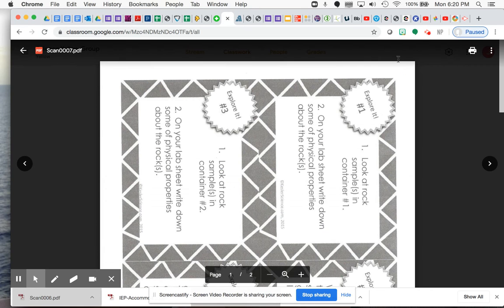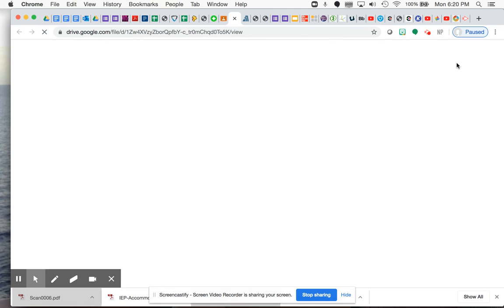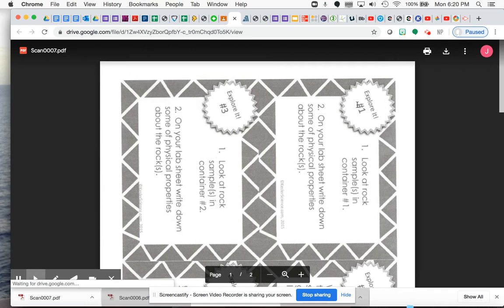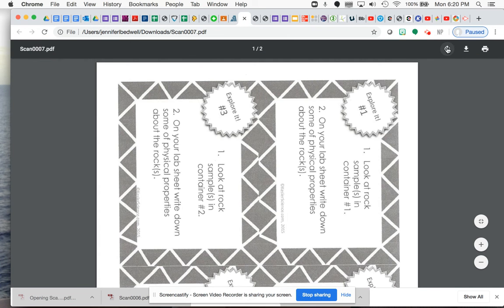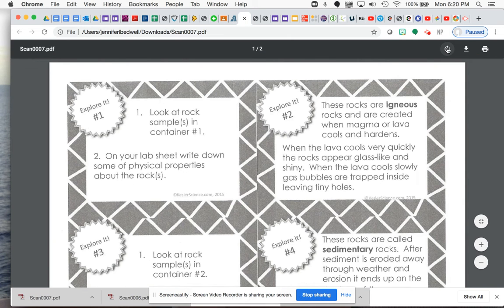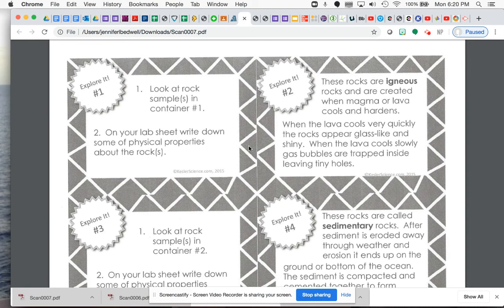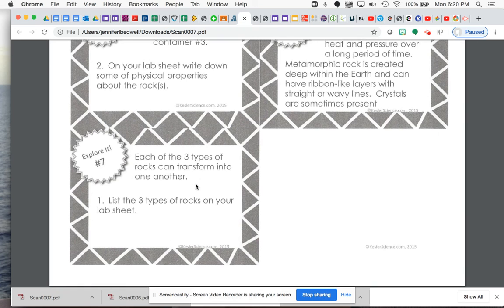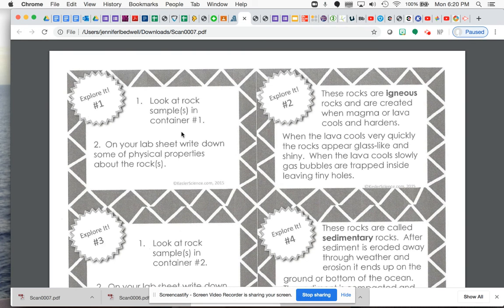All right, and then the last one. Again, I'm going to open a new window, download it so that then I can flip it around. This one definitely has some more details that you really need to pay attention to. It's also 2 pages long. There's actually 7 task cards. So that's why it's important to pay attention to which ones you actually need to do any answers on.